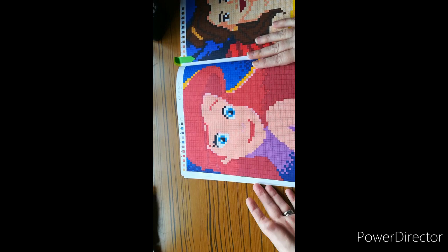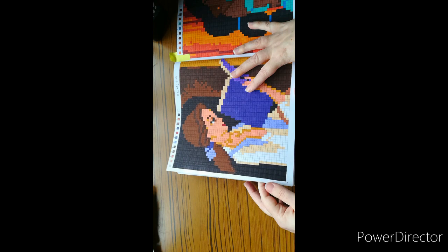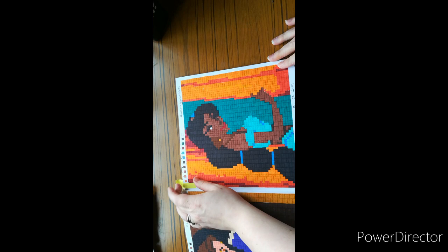I did this one of Belle, and I'm really pleased with how these turned out. They are super, super cute. I did this one of Belle on the 23rd of the 12th. And I did this one on the 27th of the 12th, and this was for the hashtag colouring book finish.